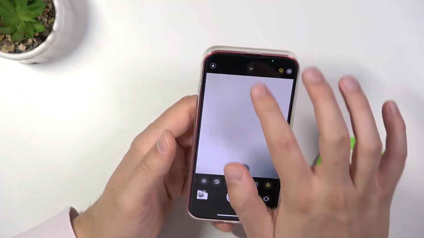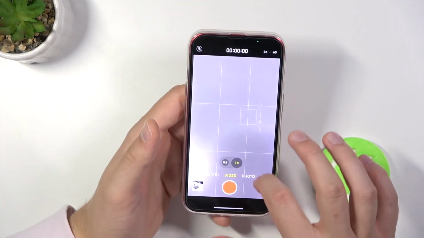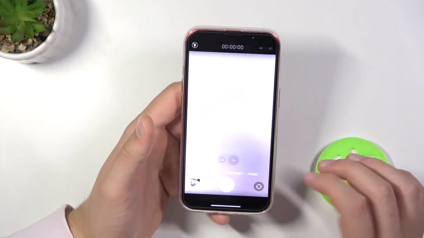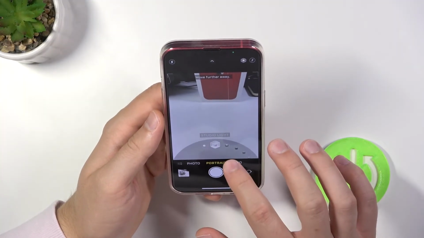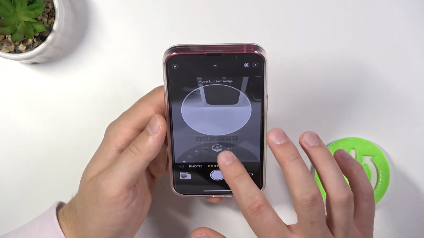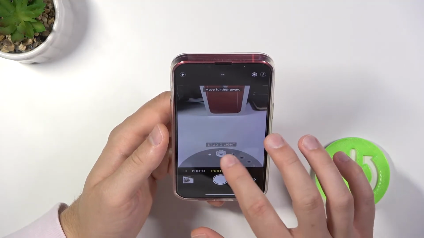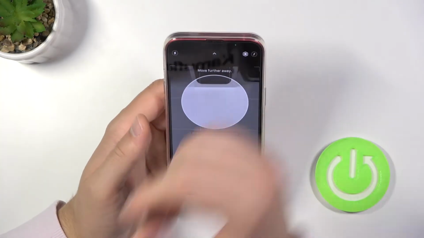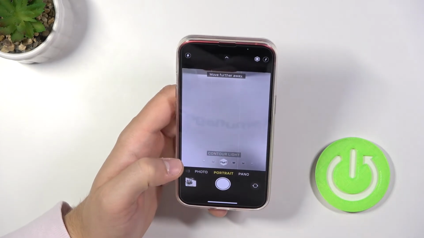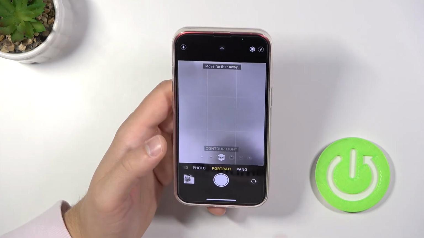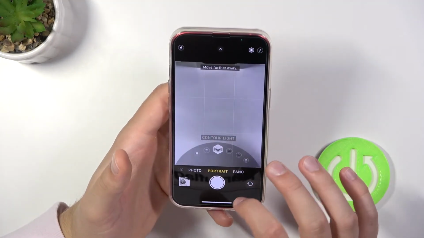Okay, and when we are in the video mode, we are also able to change the brightness level manually. And here we got the portrait mode with cool lighting. And of course the best example will be when someone is in front of you. So in my case I cannot show you honestly how great it works, but that's a very useful option when you want to separate the environment when the person is in front of you.